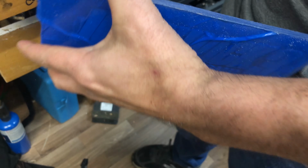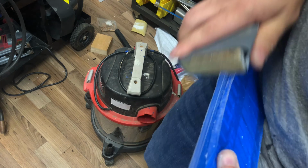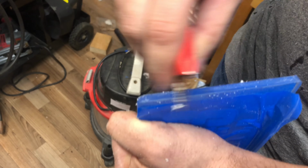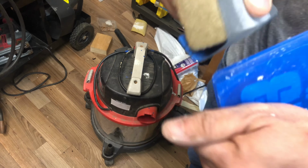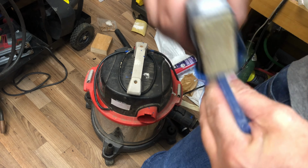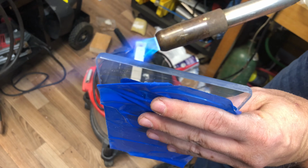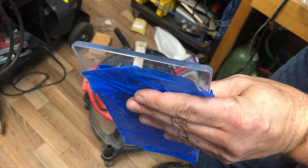Then I go with 120 grit. I've got a little piece of sandpaper from my orbital sander. 120 grit to 220 on a sanding sponge, so it makes a nice round edge. I use the edge of a cobalt coated knife to scrape polish as well, and then I switched out the sandpaper to 500 grit wrapped around that sponge. And then finally, using the torch, I fire polish the edge.